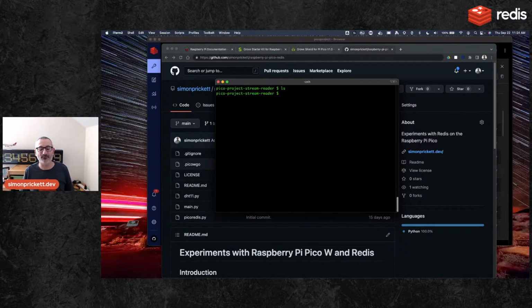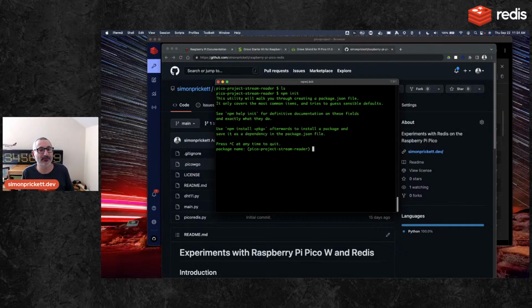We've got an empty folder, nothing in it. I want to do a node project, so let's npm init that. And we'll go with some fairly sane defaults. And we'll go with, yeah, why not index.js.